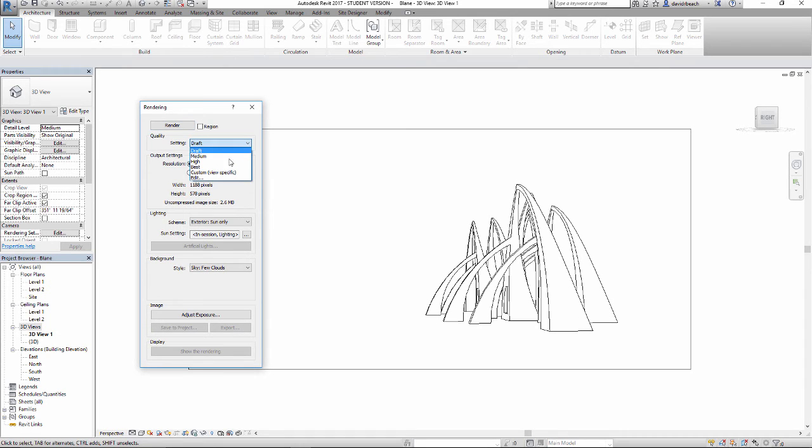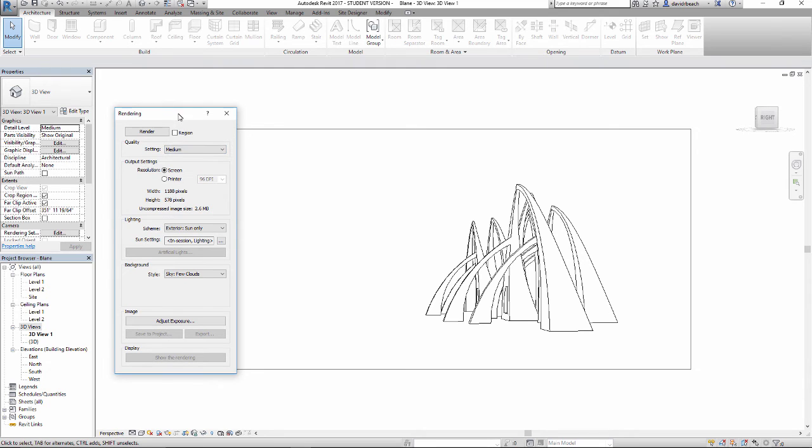I'm ready to go to a medium quality rendering. I'm not going to jump it all the way up to high, but I want something a little bit better than the draft for this video. Generally speaking, high or medium are going to be acceptable for most of the work you're going to do. I want to set my resolution. So screen is going to give me the resolution of the monitor. I actually want to set my resolution to 300 dpi so that I have something that I can work with my background template inside of Photoshop. I have that currently set to a 300 dpi image, 18 inches wide.